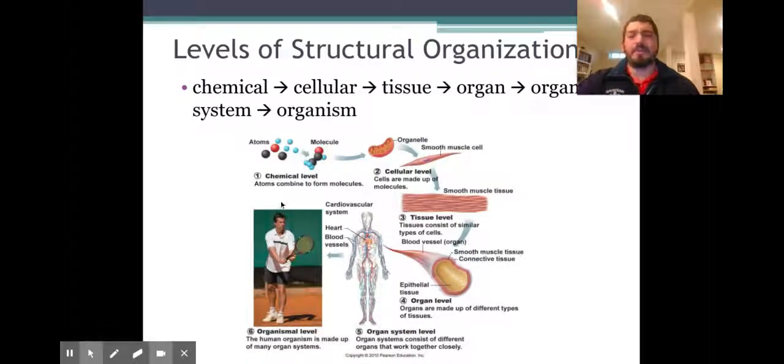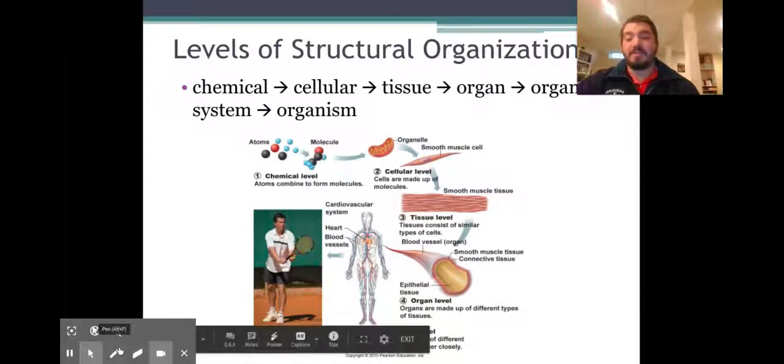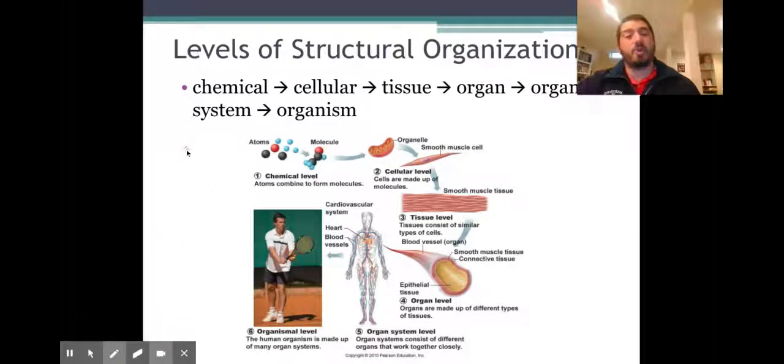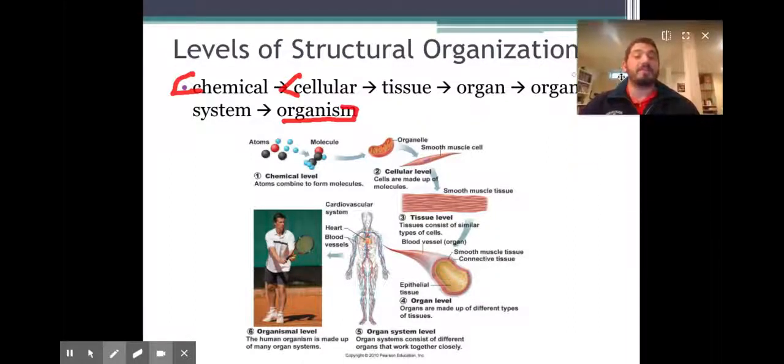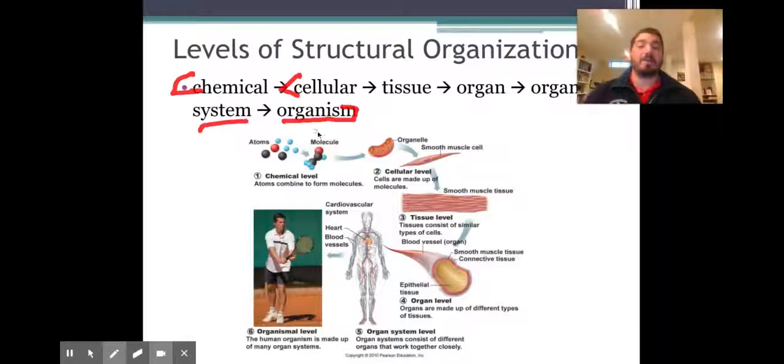All right, so here's something definitely that you should remember from biology class. And this is the levels of structural organization, right? So when we're studying not just human anatomy and physiology, but any living organism, we need to be able to classify what level we're working at, because some scientists may only look at the smallest level, things on a chemical level or a cellular level inside a cell. If you're studying certain proteins, you could spend your whole life right here on the chemical level. Other scientists may look all the way up as big as an organism, right? So these are the levels that we go. Chemical, cellular, group of cells make up tissues. Tissues make up organs. Organs make up organ systems down here. And then your organ systems make up an organism.